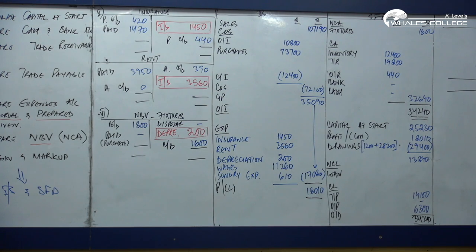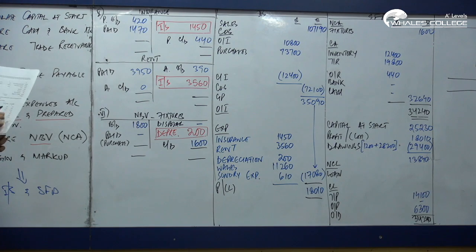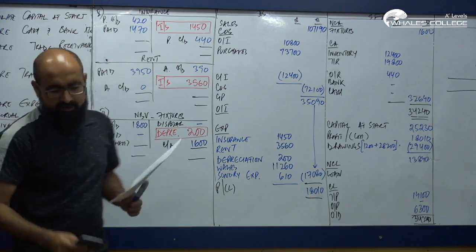First of all, I want you to note down the bank, because generally students sometimes miss the bank account. Only pick the starting column, that is 2007. In this question, 2007 is the starting column. You have cash in hand, which is an asset. Trade payable is a liability. Trade receivable is an asset. Insurance paid in advance, asset. Van at valuation, asset. Inventory, asset. That's all. There is only one liability, which is a current liability, trade payables.